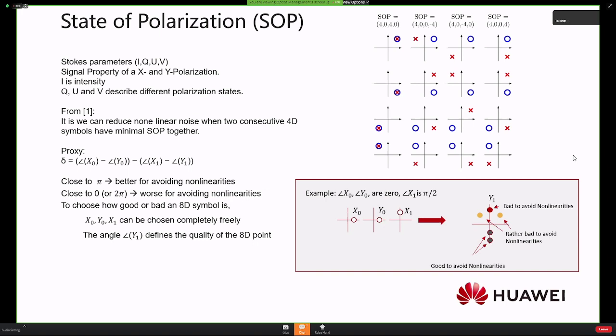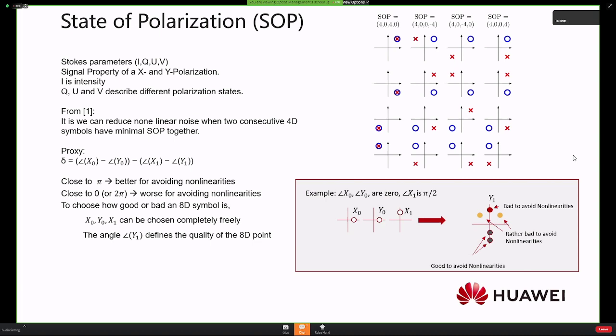It means they would claim that if you select one of those points at the first transmission, then you should better take one of those symbols at the second transmission. If you look at the state of polarization, the first entry is always the same, but the third entry is 4 here, and -4 there, and when you add them together, that collapses, and for some reason this is beneficial.